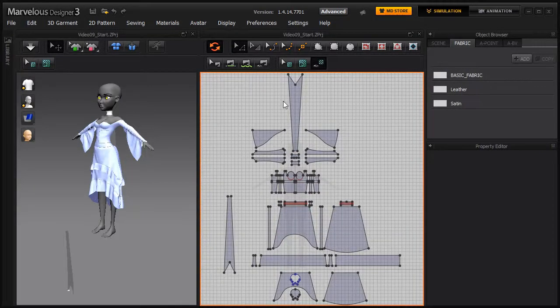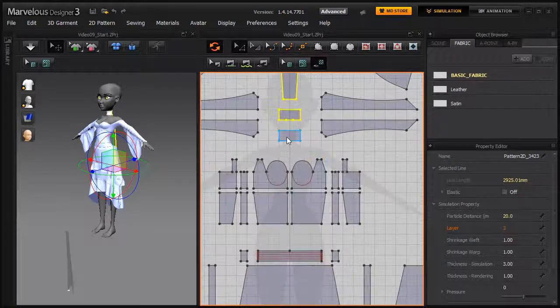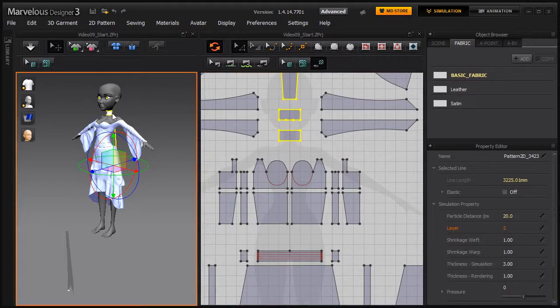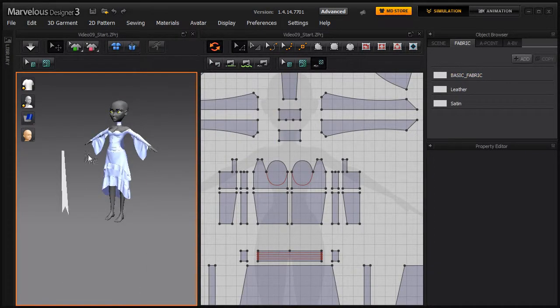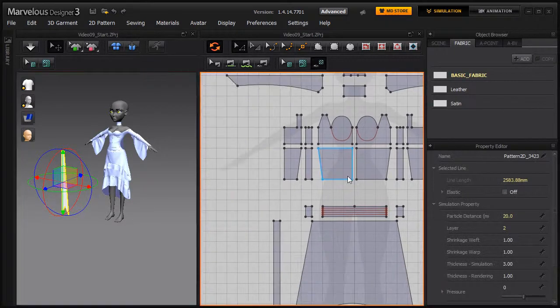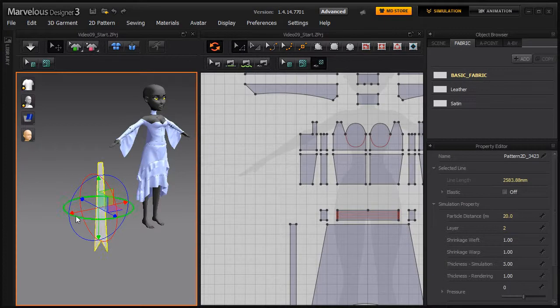So what we could do is just go in and select these panels and just freeze those as well. I can then reset this panel, and we know we want it to come off the side of the skirt.